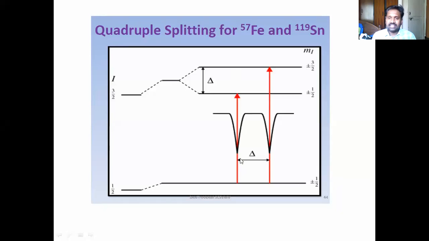you see there are 3 energy levels, and the transitions can be, for example, labeled as 1, 2, 3: transitions can be between 1 and 2 and 1 and 3. So you are going to observe 2 lines. And what is the difference between these 2 lines? It is the difference between the split energy levels in the excited state, that is the EFG extent. So this is how you can represent the energy levels after splitting due to quadrupole interaction.